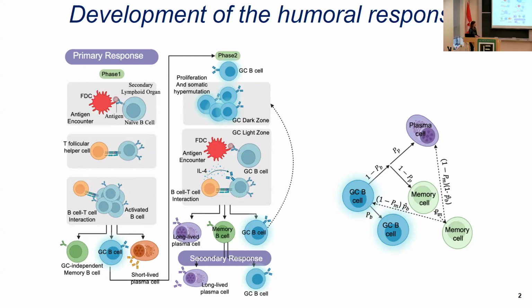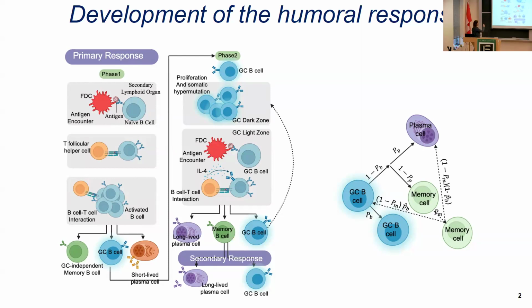We focus on interleukin-4 because we have parameter values for that, and we ignore some other interleukins that are important, like interleukin-21, but we didn't have parameter values for that. Anyway, the germinal center B cells differentiate to the memory B cells and long-lived plasma B cells that are important cells. And in the secondary response, the secondary exposure to the virus, the memory B cells are now activated and differentiate to the long-lived plasma B cells and the germinal center B cells. This is the whole biology behind it.